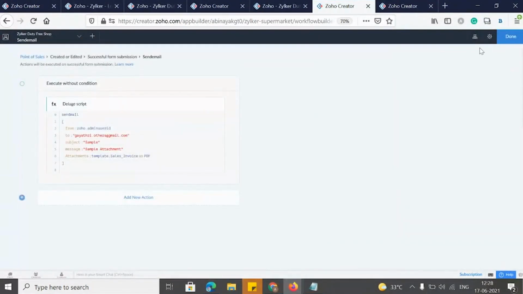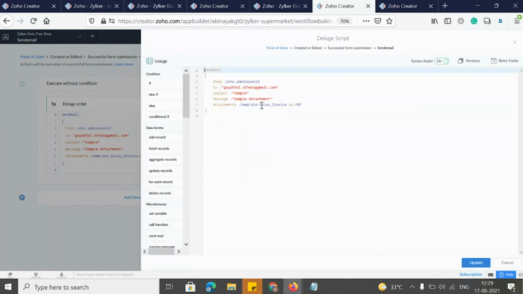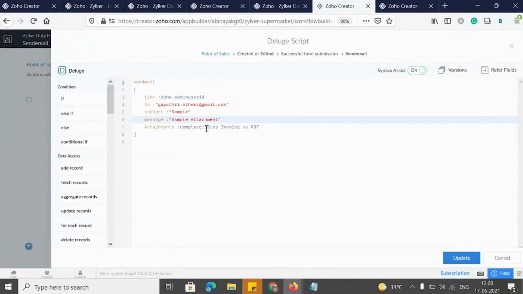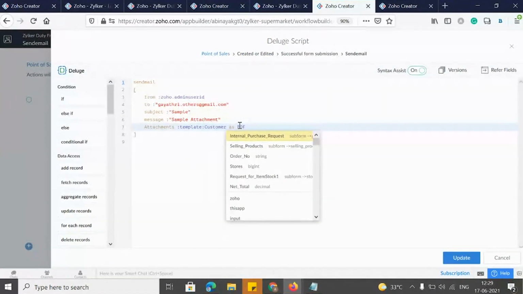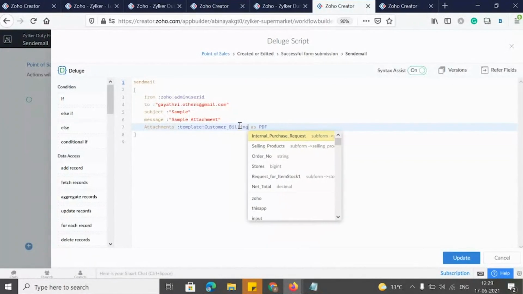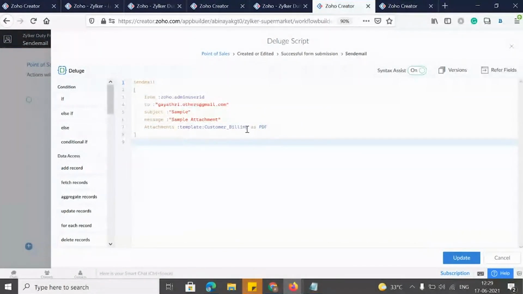Within the send email, we have added the template sales invoice as PDF. So here we can as well use the customer underscore billing. So this is the template that we created, right? And the format is PDF. So you can use that format.